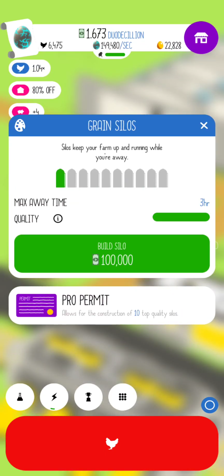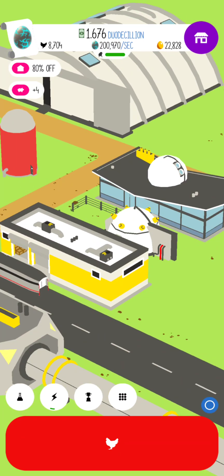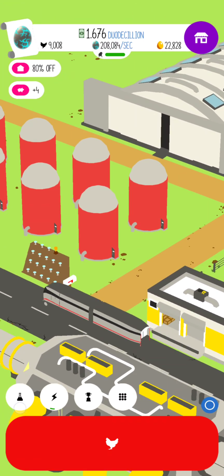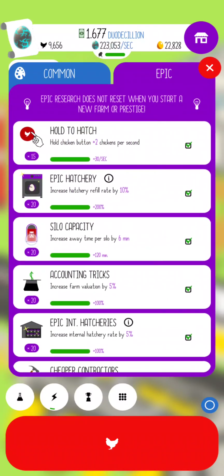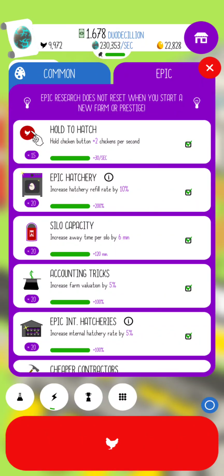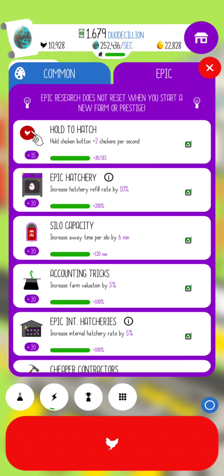Silos here, without paying for anything in the app, I believe you can only buy 2, which means that you get a max away time of 6 hours, and then your farm stops making money, things like that. Because I have the pro permit, I can buy 10, which gives me a day and 6 hours. And I believe that, yes, under Epic Research, you can increase the amount of time that you get per silo. So those 2 silos that you can get may only give you 4 hours. I don't remember off the top of my head.